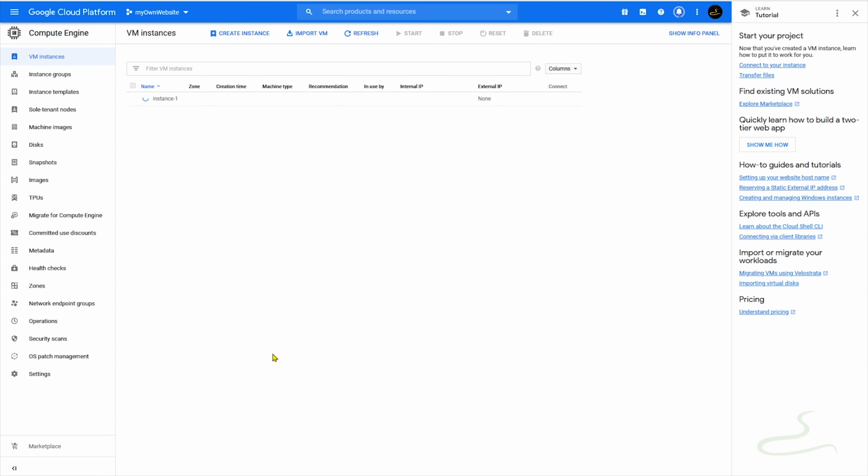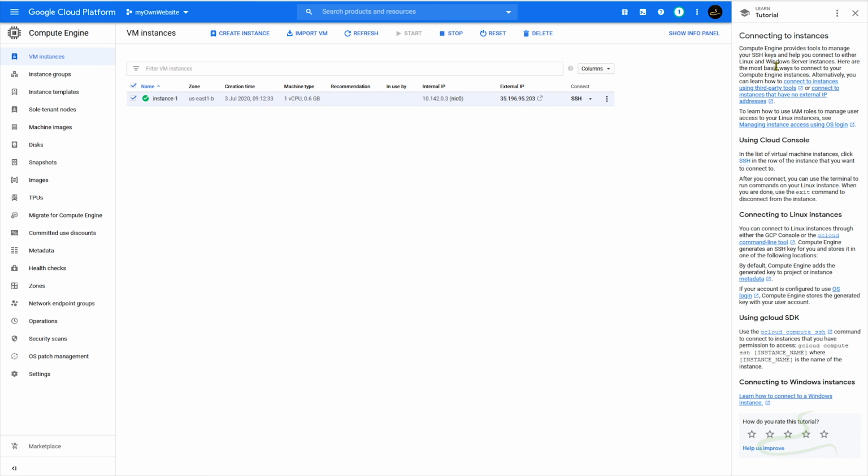Now you need to connect to this machine from your home, from your location, right? There are a couple of ways you can connect to it, but for simplicity, I'm going to select GCloud SDK. Remember, you got an external IP address here too. So connect to your instance.